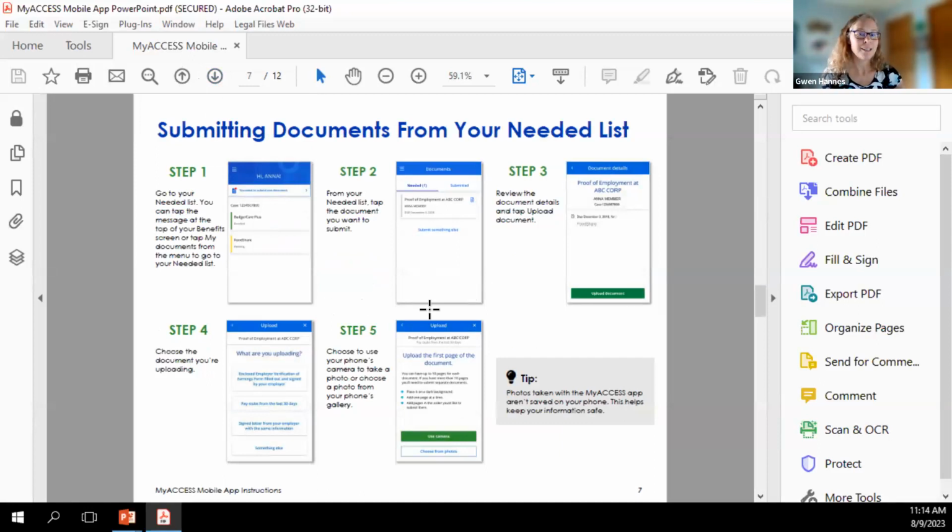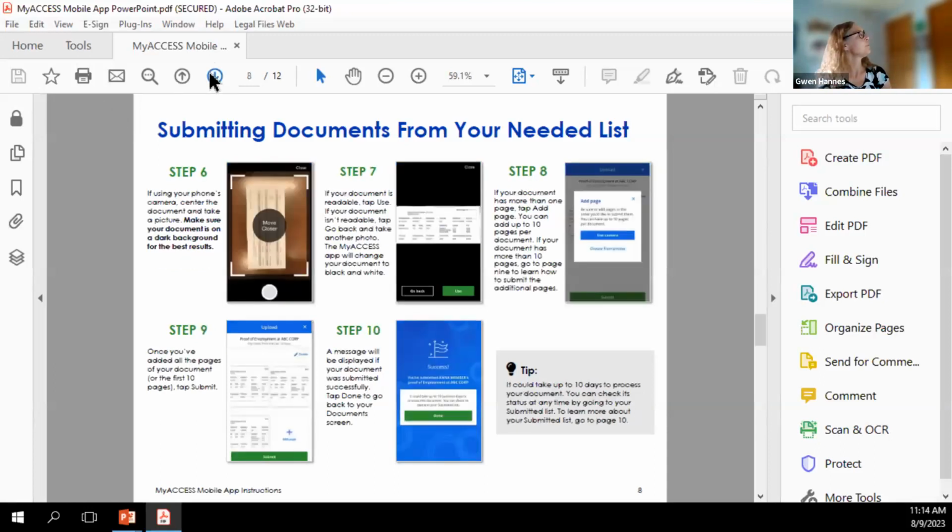It could be residency, it could be income, it could be something about child support. It depends on which benefits they're getting. But this talks you through what you can submit and how to submit it on your mobile app. And a few more steps.